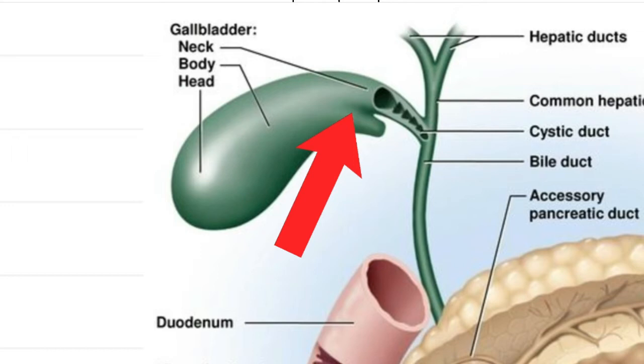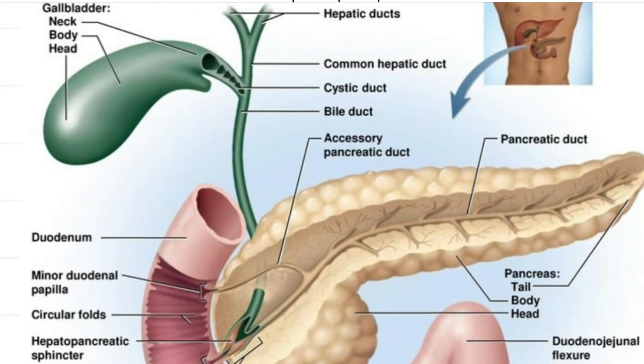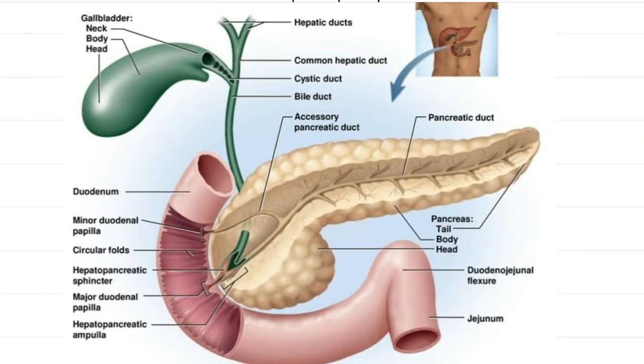The pancreas is an oblong flattened gland about 6 inches long, located deep in the abdomen, sandwiched between the stomach and the spine. It has 5 main parts. It has the tail, body, neck, head, and uncinate process. The pancreas is made up of glandular tissue and a system of ducts.